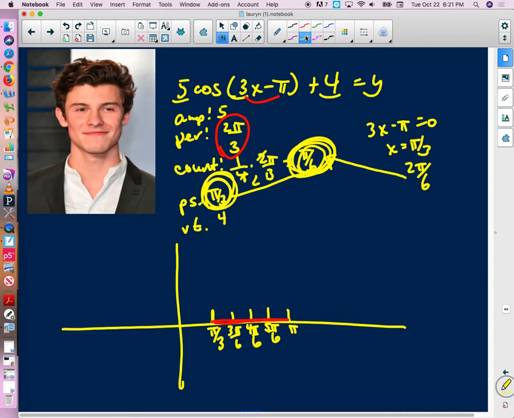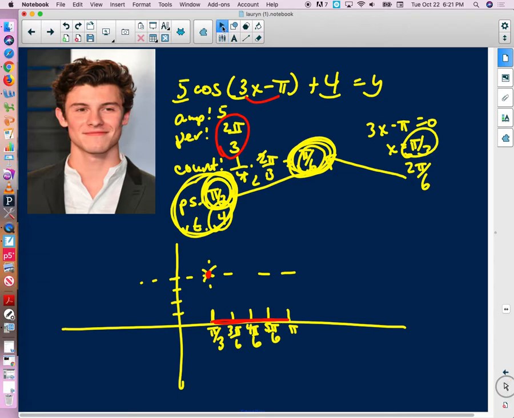Alright, so I'm moving over pi over 3 and up 4. This is your new starting place. 1, 2, 3, 4. And so my new target's right here. I'm focusing all of my attention here. If it's a sine wave, I'll put the dot right on my new target. But once again, it's cosine. So with cosine, I'm going to start with positive.